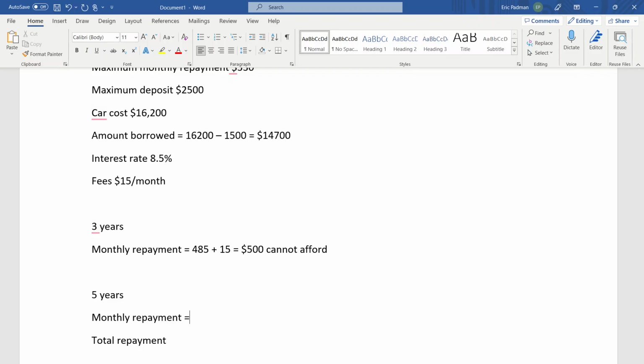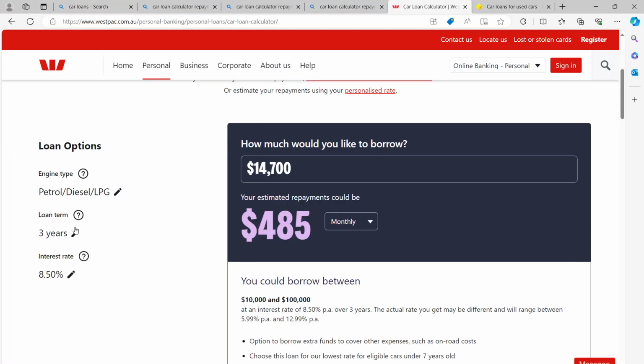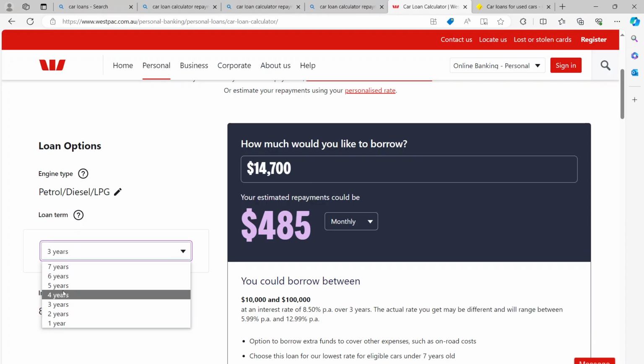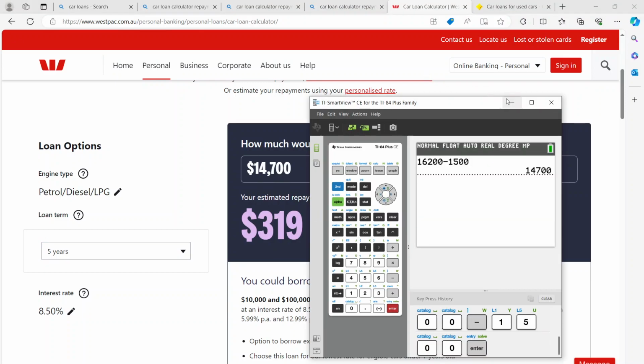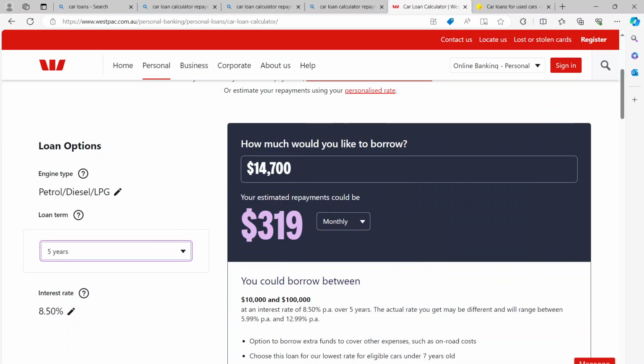5 years. Go back to your calculator. All right, so let's do 5 years. Okay. That one's going to get very close to exceeding it. You're on the threshold. Yes, I think you're just going to exceed it. Now you can tweak your numbers a little bit. All right, so we can make this work. We would have to tweak what we put in there.